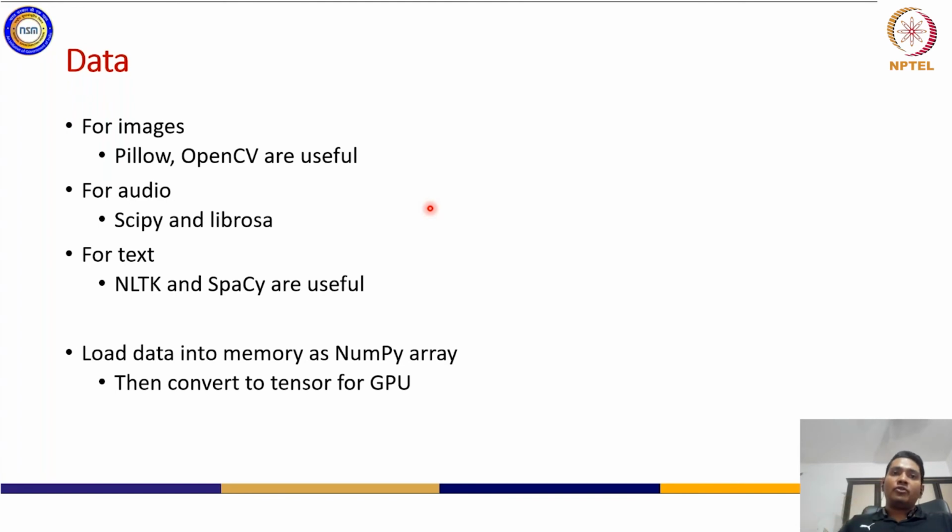So first is to load data into your memory. Which memory? If you are working with CPU, then CPU memory, and if you are working with GPU, then GPU memory. We need to convert the NumPy arrays into tensors. Basically, if you have data on your disk and you read it as an array, you need to convert it into a tensor, and then transfer it to the GPU so it can be accessed by your model, which will run on the GPU.